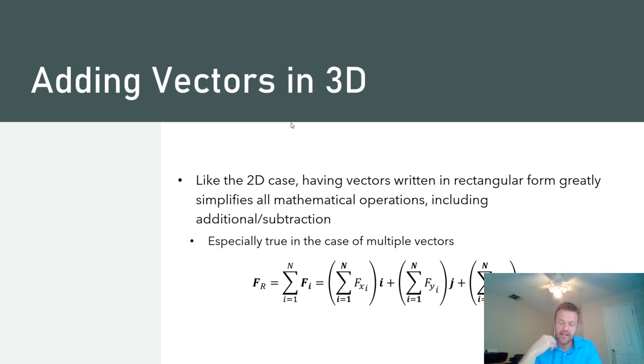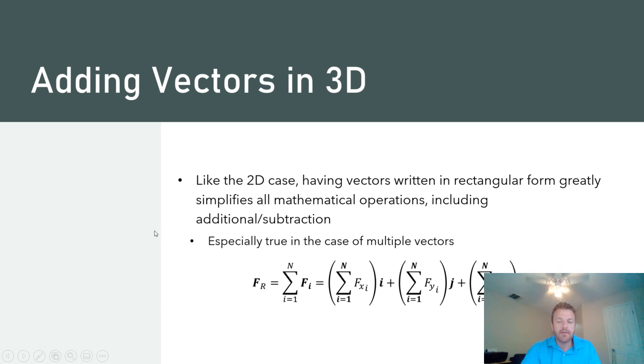And that will be a case that we encounter very routinely in our mechanical analysis, where oftentimes the body will be acted upon by numerous forces. So the approach in 3D is the same as the approach in 2D. You take all the vectors that you're trying to add, you initially decompose them into your x, y, and z components. You take the collection of x components, add them together, collection of y components, add them together. Same thing for the z, collection of z components.